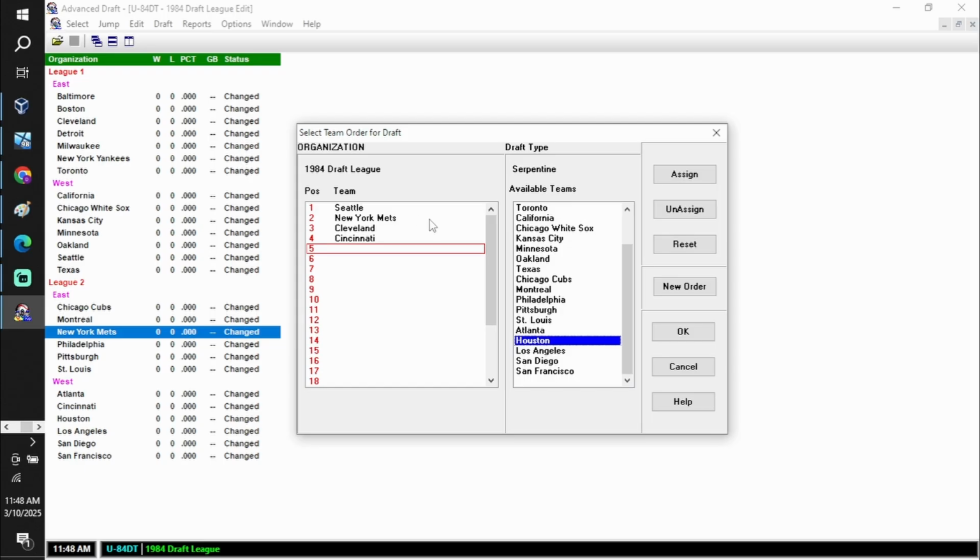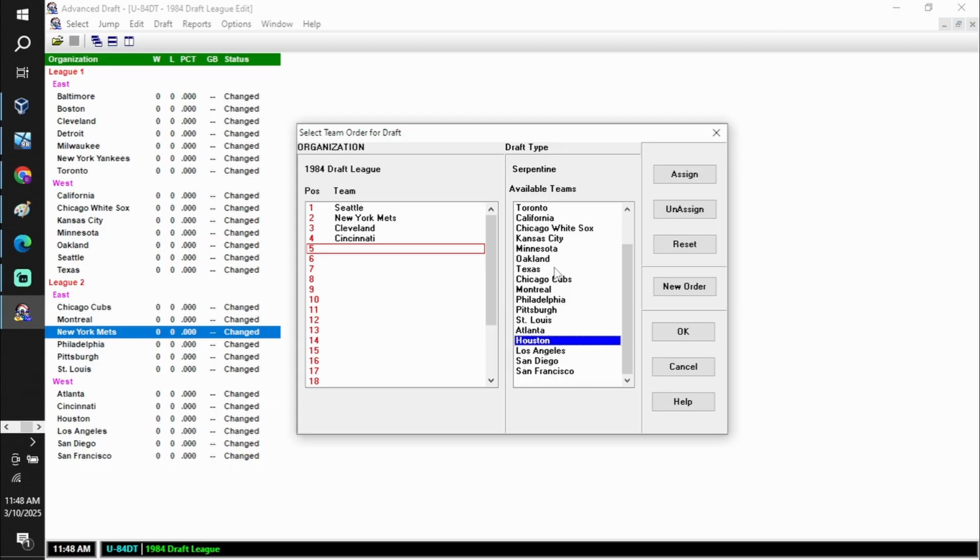Okay. Seattle, Mets, Cleveland, Cincinnati. Now, next up is going to be, let's see, we've got the Giants with 79, Cubs with 71, Red Sox 78.